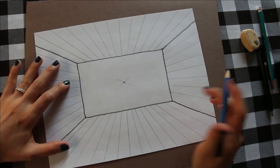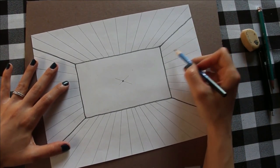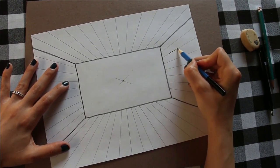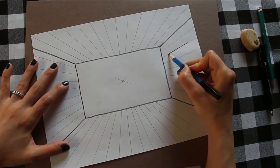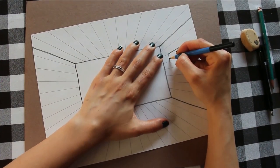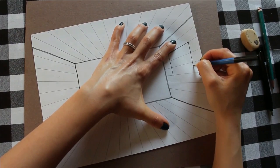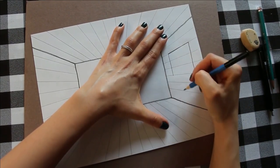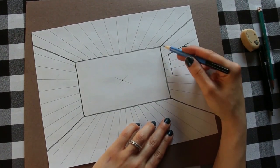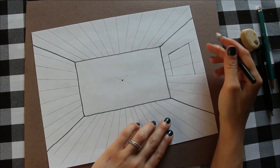And I'm going to start out by creating a window on this wall right here. And to do that, I'm going to use the lines that I have already created. So this is going to be the top of my window. Then I'm going to bring down my vertical lines. And remember, guys, vertical lines have to be parallel. Okay, you can take this corner of the room as a guide, and whatever horizontal lines you create also have to be parallel. That's super important.